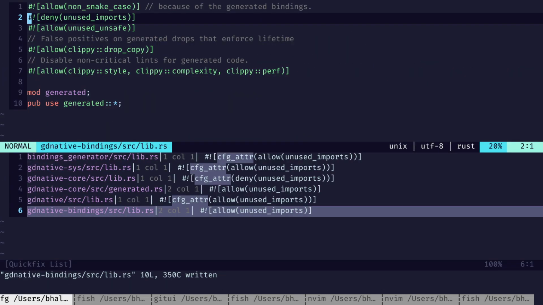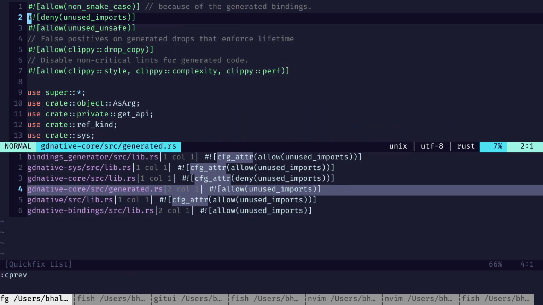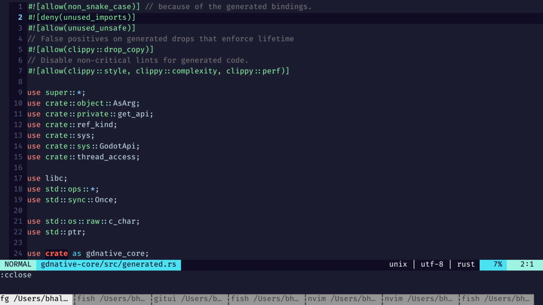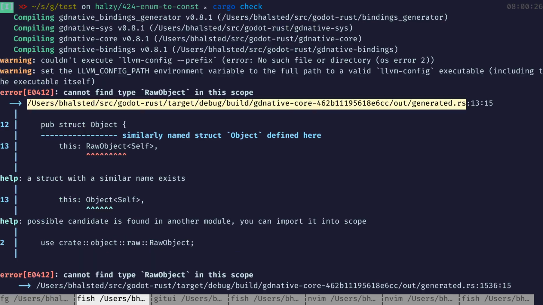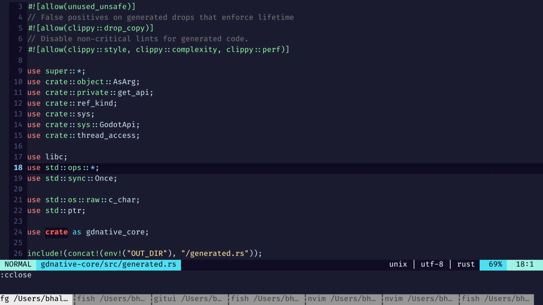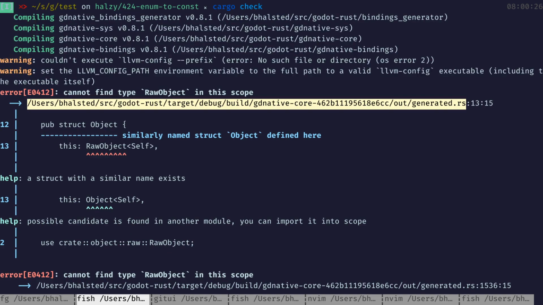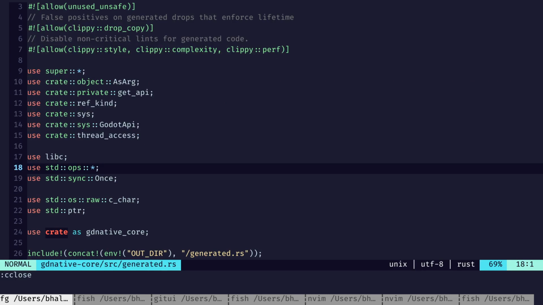Because in GD native core generated, it's because the other crate failed to build because of the deny. I think this one gets built first, then the other one is dependent on this one.